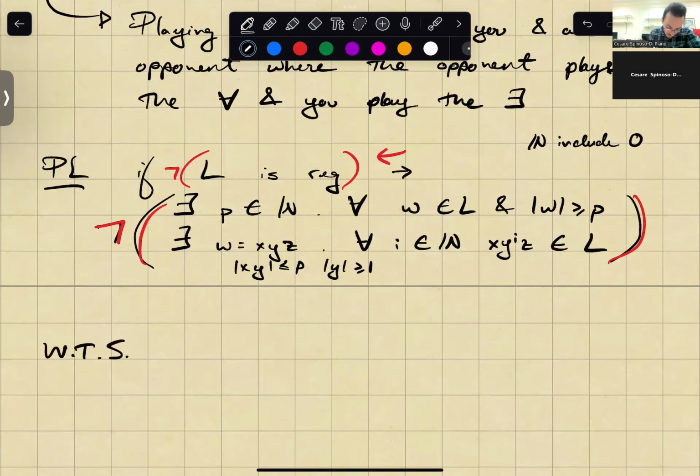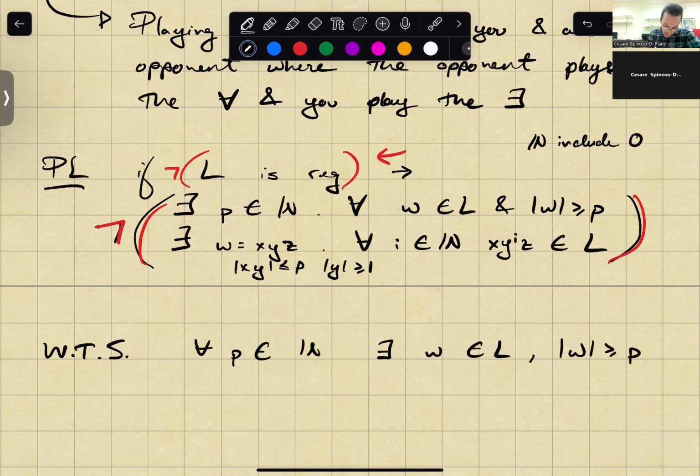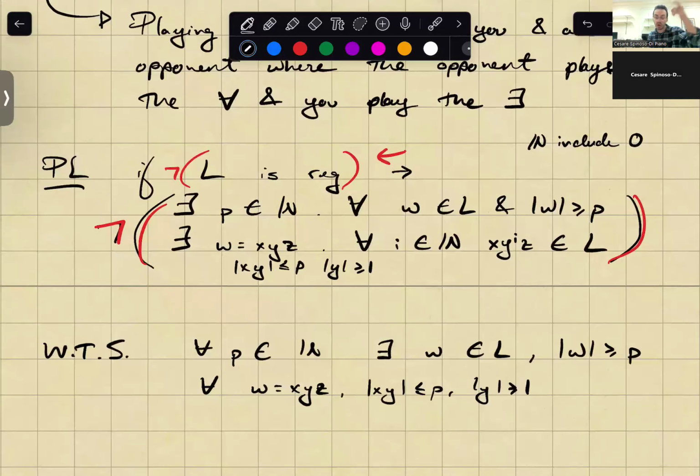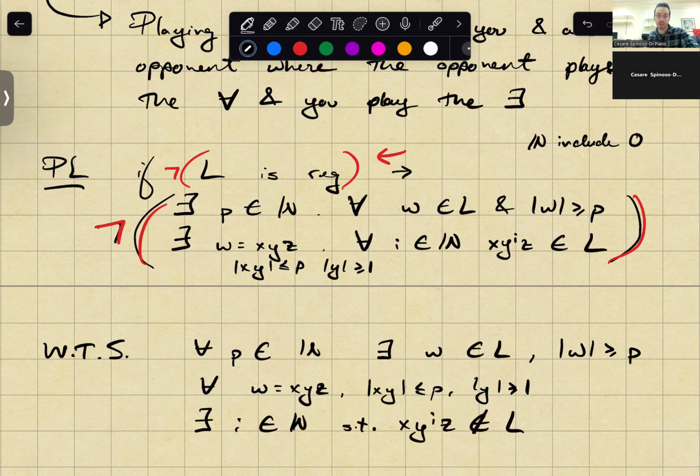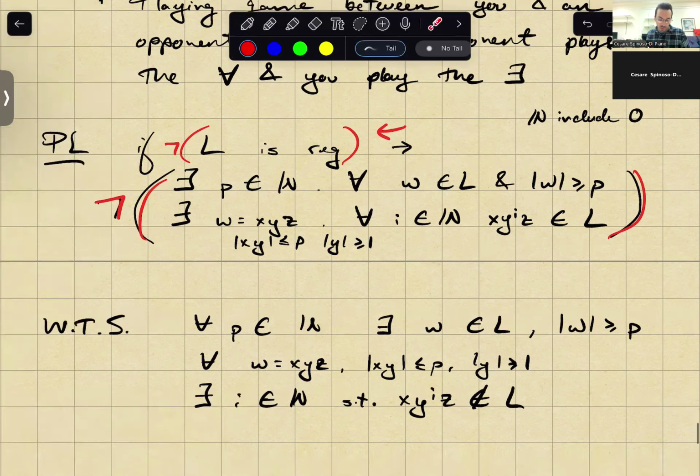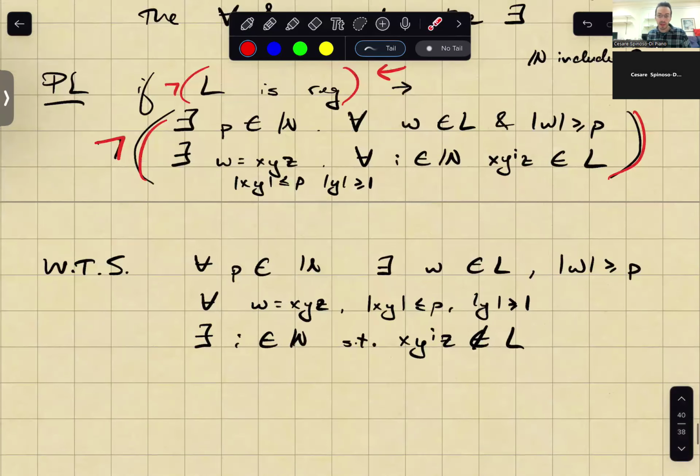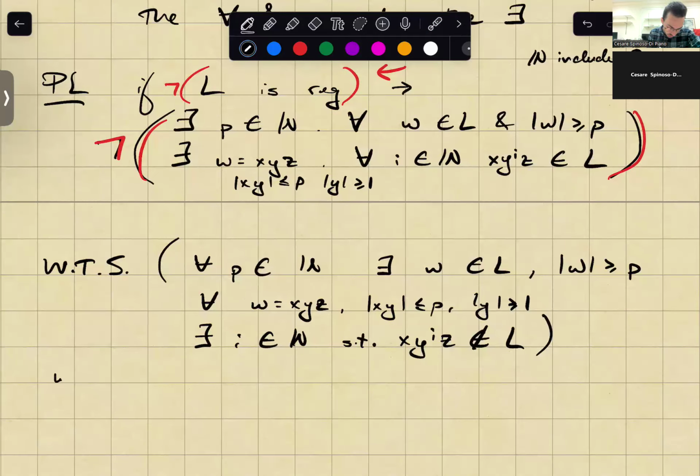So what I want to show is that for every pumping length that you pick, I can find some string W whose length is greater or equal to P, such that regardless of the decomposition following these rules, I can find a value of I such that when you pump, you get a string that's not in L. I want to show this statement where L is the language that I want to show is not regular.